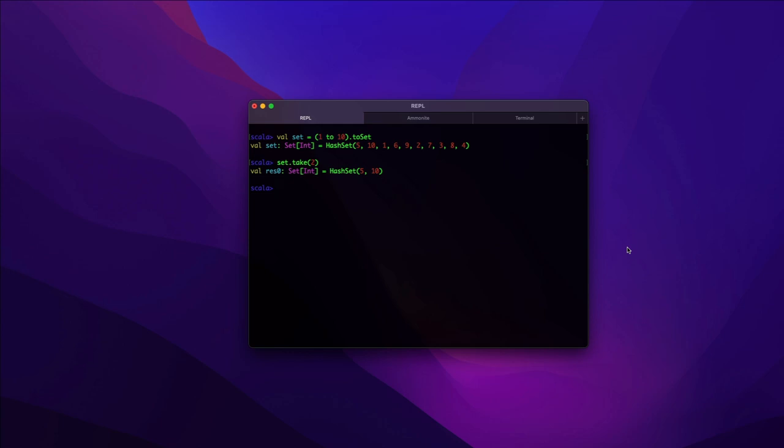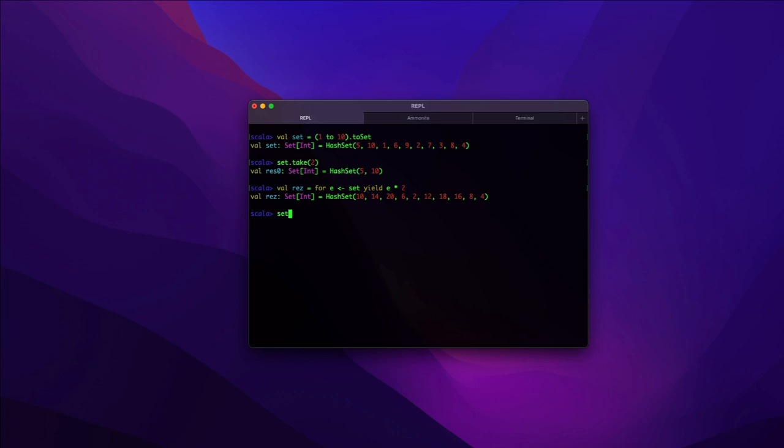However, you can do the usual. You can use a for expression. So you could say val, let's say result equals for element in set yield e times 2, and that'll create a new set as shown here. So that type of access makes sense.